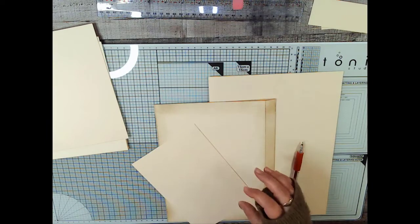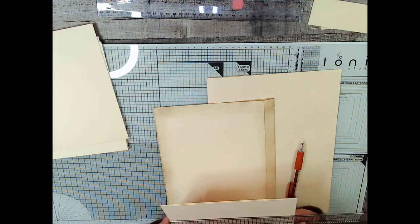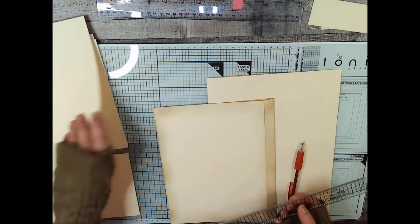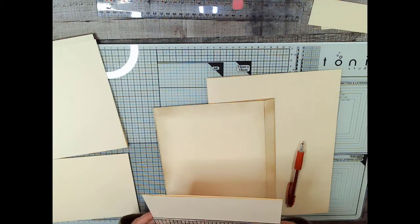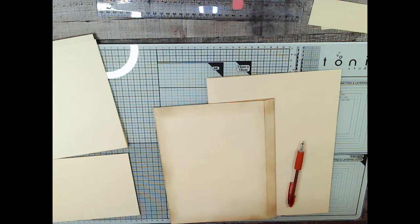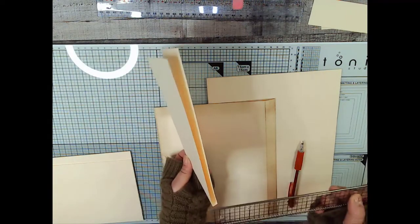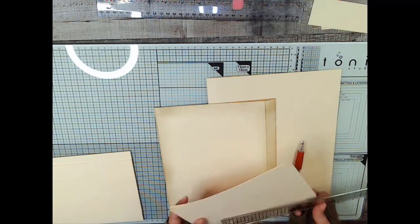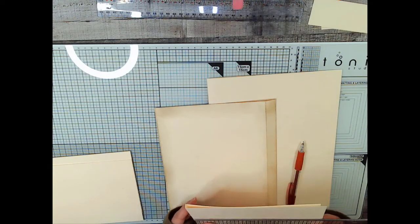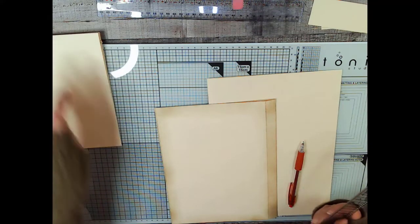Let's see. They're leftovers from the flip book that I did. They're almost 8. What about this one? Yeah, they're all 7 and 7 7/8. This one's a little different because it's got a gusset in it. That's the one I was actually thinking about. And on the long side, it's also 7 7/8. Okay, so we'll talk about that later.